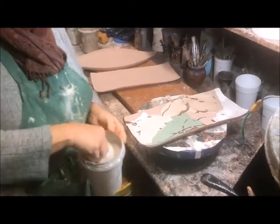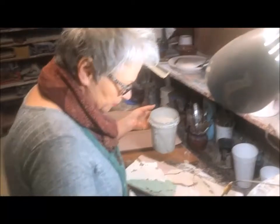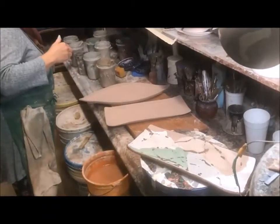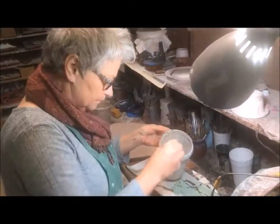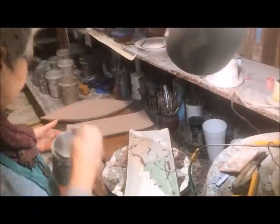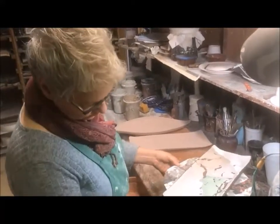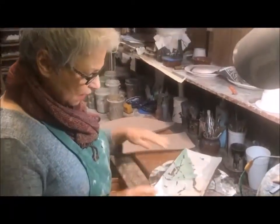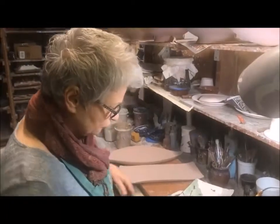This is a white — not a white white, it's kind of an off white, but it brightens things up. This is a sky blue, and it's also real nice when it overlaps on the white. So I'm going to wipe off the edges. I've covered up some of that wax, but when this gets fired the glaze is going to come up and fall off of the wax, and the wax pattern is still going to show through.